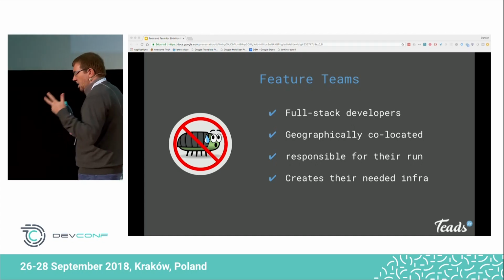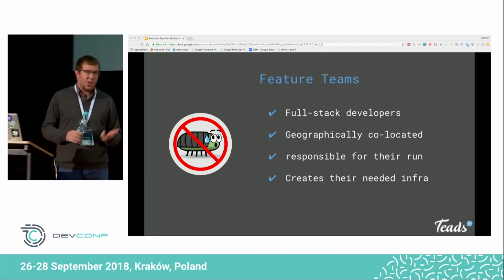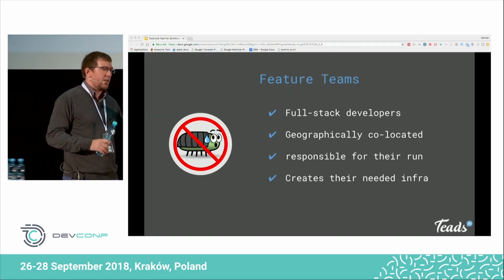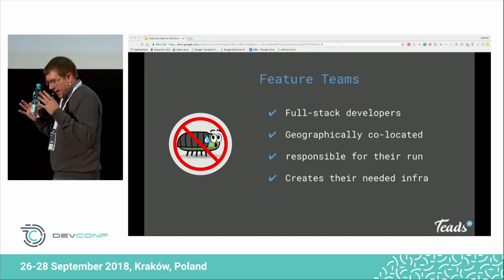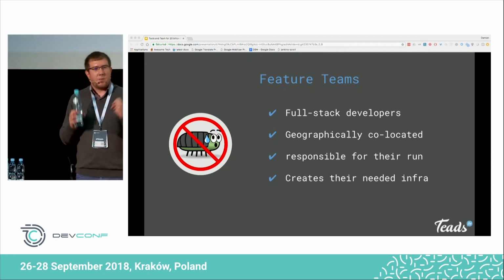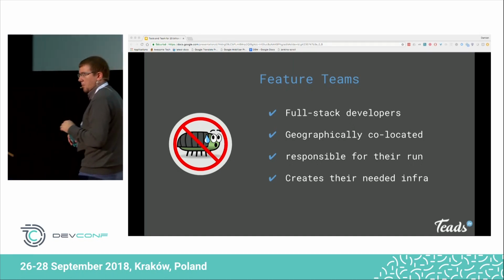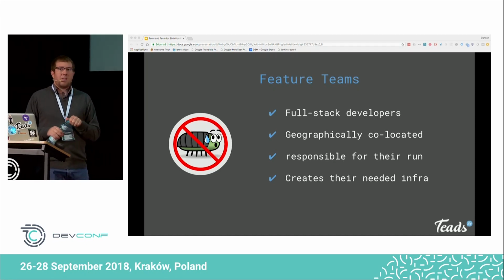And we have 3 code-producing offices. So we have like 25 offices in the world, and we have 3 code-producing offices. We have 2 in France, 1 in Paris, 1 in Montpellier down south, and 1 in Bucharest, Romania. And so one of the constraints that we had was to build feature teams in each office that made sense from a business point of view. And it has worked pretty well.